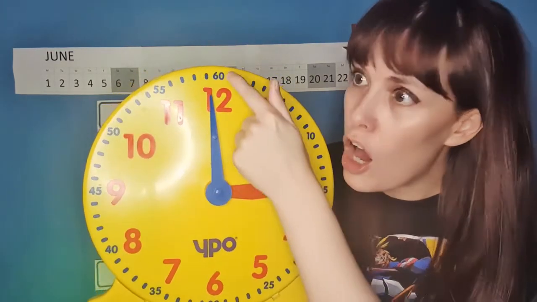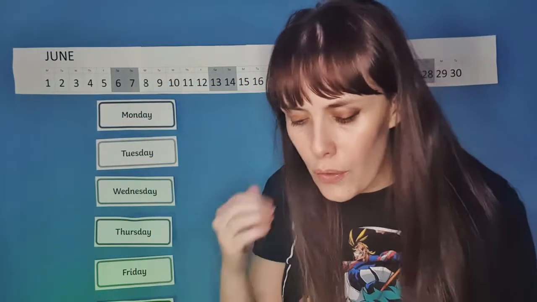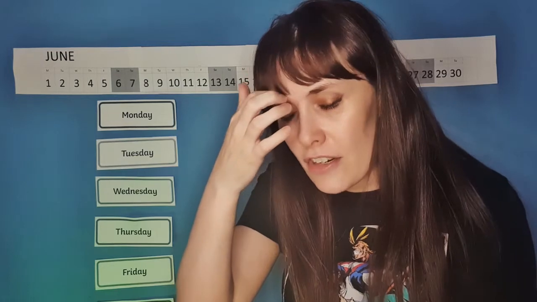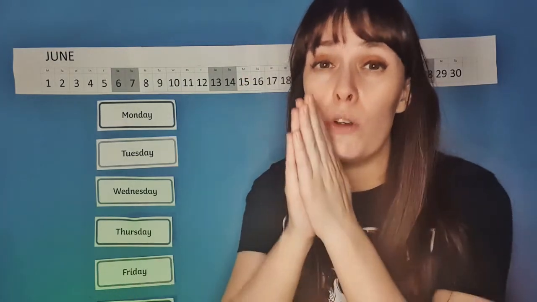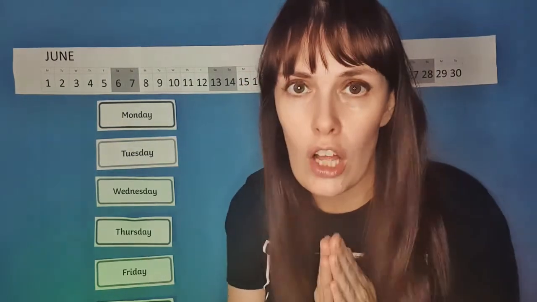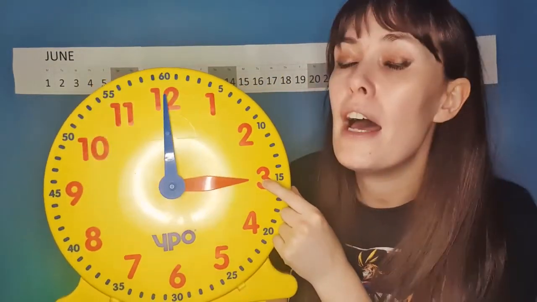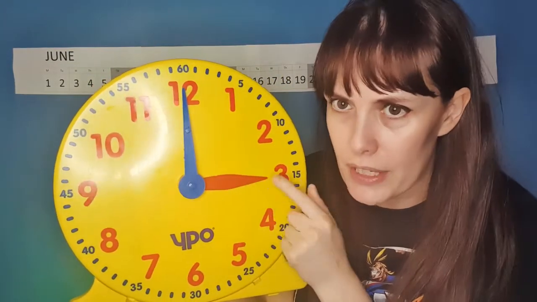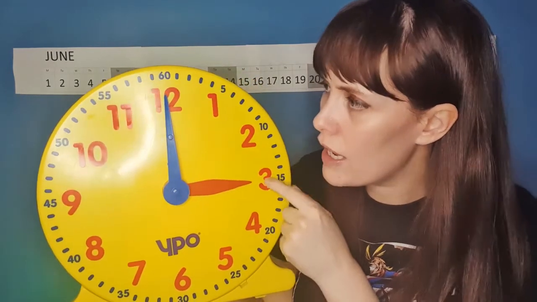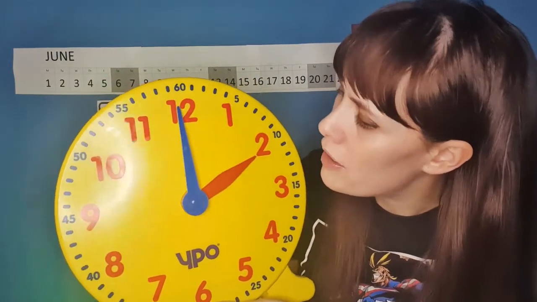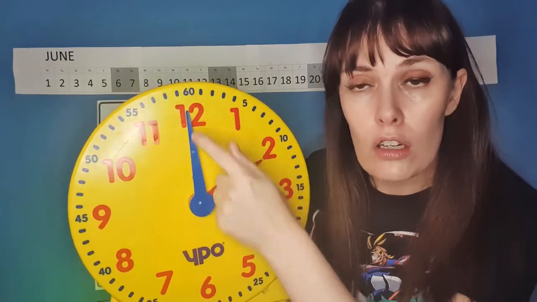3 o'clock, okay? So you'll notice, as I say, oops, that little hand was a little bit off, that the long hand, the minute hand, is always at the top when it is o'clock, okay? So when I have asked you the time and I go, okay, so someone tell me what time it is, when the big hand is right at the top, it's o'clock. And whatever the number is that the little one's pointing at, that is what time it is. 3 o'clock, okay? And if we went back in time, 2 o'clock, okay?